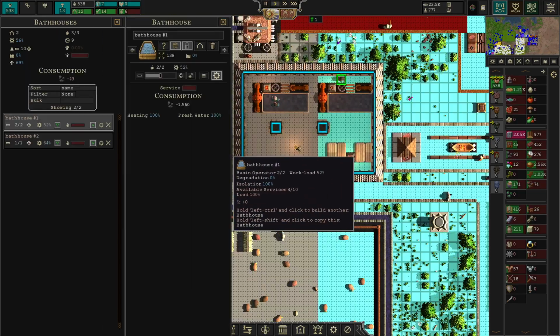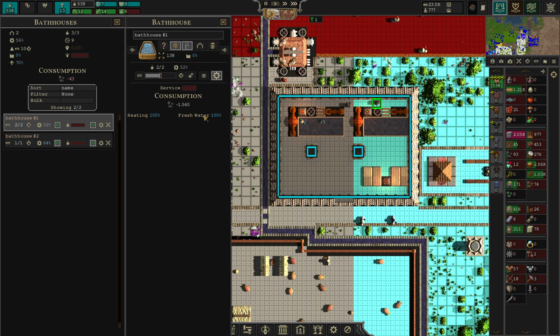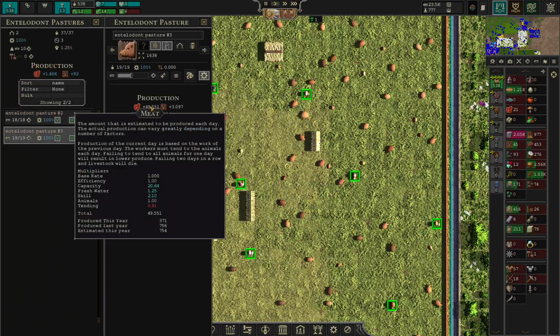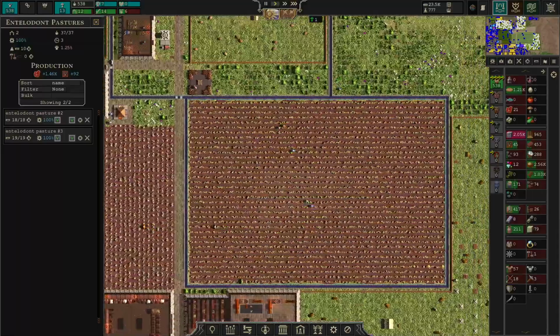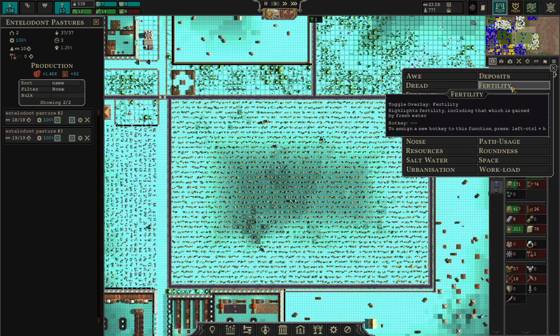You can power up the bathhouses by just letting a canal run next to them, providing fresh water. You can buff up your pastures. You get a tasty 25% freshwater bonus by just letting a canal run past it, and you can of course buff up the fertility of your fields. Check out base fertility versus actual fertility.